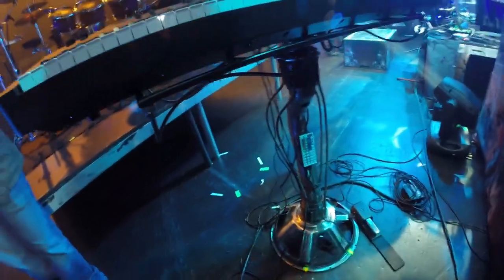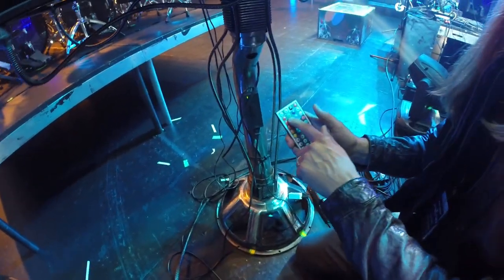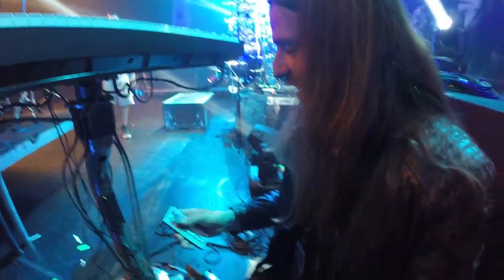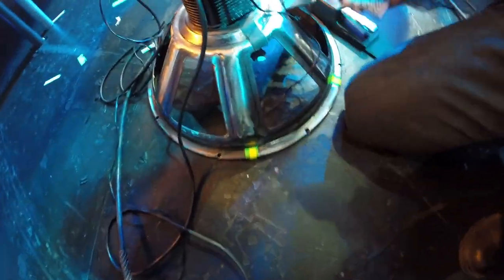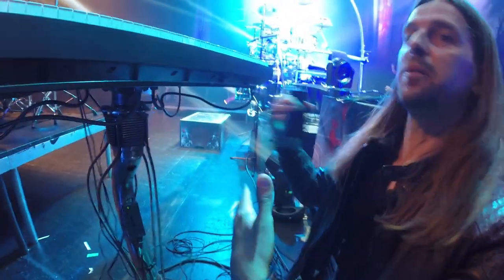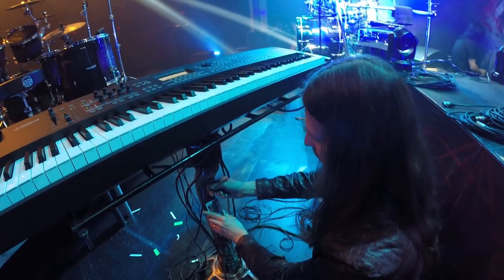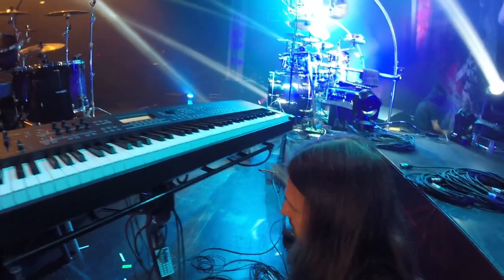Something about the stand — it's custom-made for this tour, pretty cool. There are controls here — this is like... I don't think it's actually working. There are different lights, but it's off power now. As you can see, I'm squeezed in between drum sets. That's the story of my life. It's a really nicely made stand — reminds me a little bit of HR Giger, the alien guy from Switzerland.